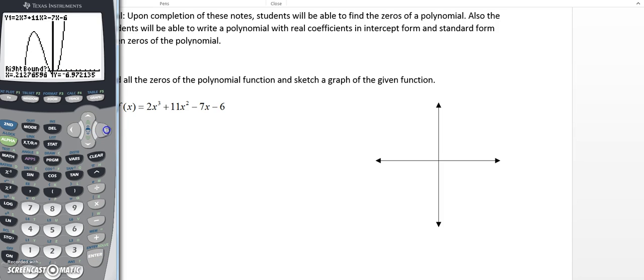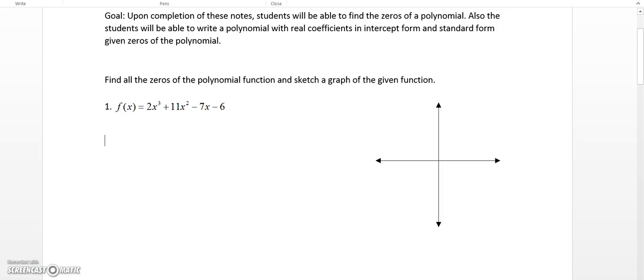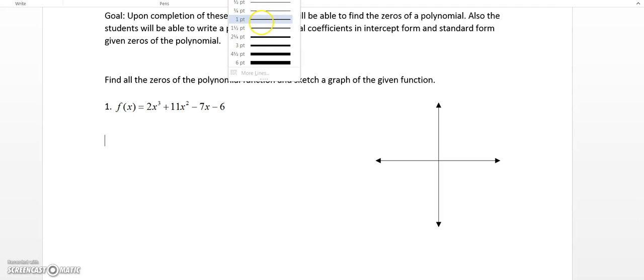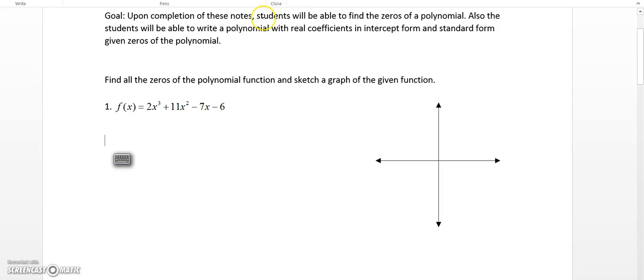Right bound, I'm going to move my cursor to the right just so it comes to the other side of the x-axis, which is here, somewhere around here. And I'm going to hit enter. And then guess we don't do, we just hit enter. And yep, 1, 0 is an x-intercept. So that's really, for now, all I need my calculator for. So I know that 1, 0 is a solution. So I'm going to put this little 1 here like we've done before. Draw the little brackets.